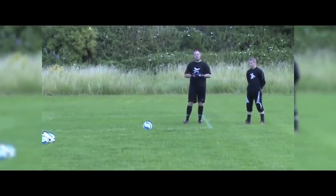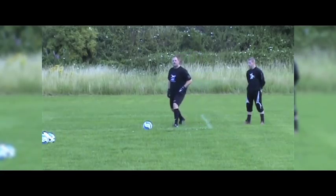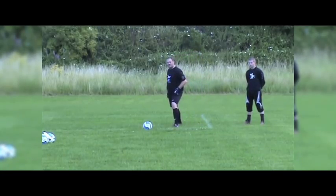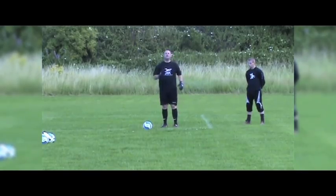What I've been working on with Paul, yeah? So what that does, by taking this step, guys, the last step, as long as it's big, it forces his back leg to swing, okay? As long as he gets a good contact and a good follow through, he will get the height.